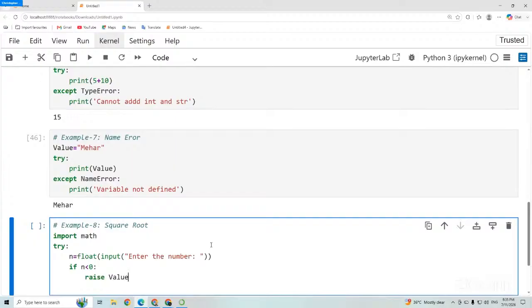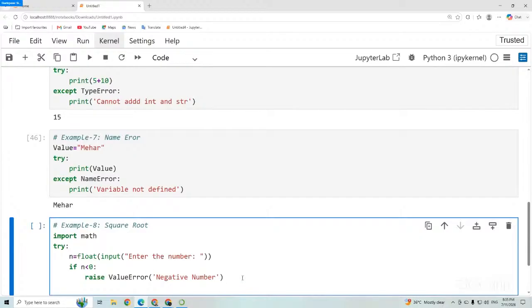This is the value error. So what you want to say to the user: negative number, or you can say enter the positive number or positive value.